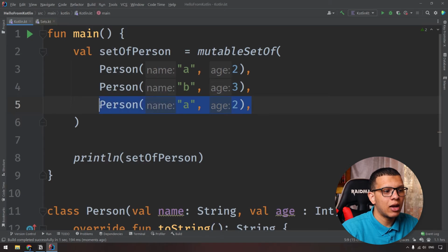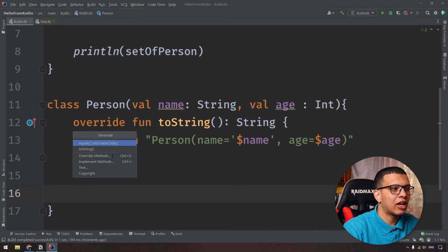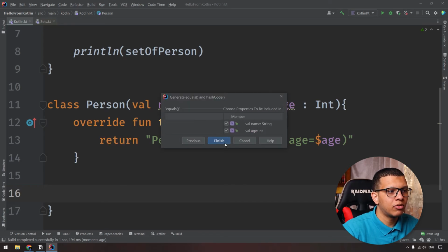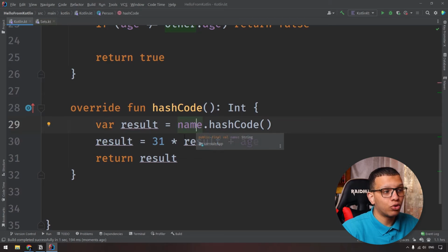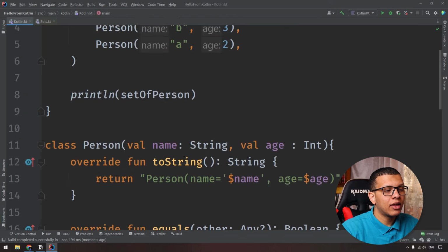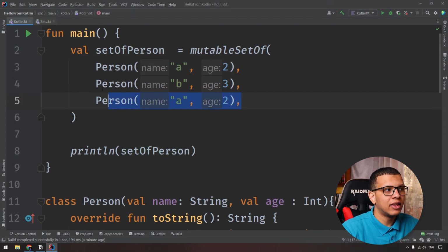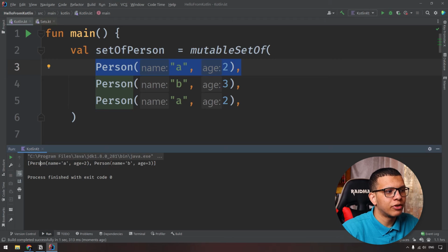The reason this thing is happening is that we don't have a hash code method. If you implement equals and hash code, for example, next, yeah, you can do just next. So mainly the hash code is something that you can use to differentiate instances, okay? So if the name is the same and the age is the same, the hash code will be the same, right? So that way, this set, we can delete that. That's the reason we call it hash set, because it uses hashes in order to compare instances, okay? Now, if you run it, you will see we will have only 2 persons, right?